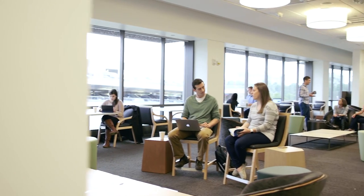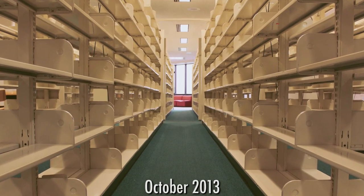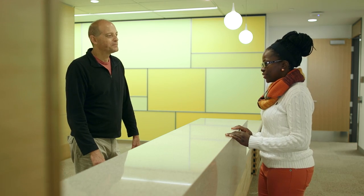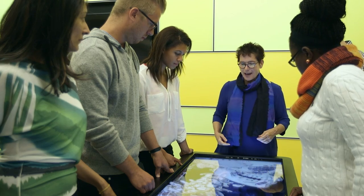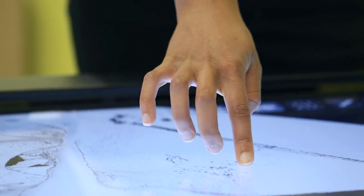They can even spend time in the new medical student lounge. Rows of bookshelves may have vanished from this library building, but the vast holdings of one of the nation's best medical libraries are still available for rapid delivery on request. The library's informationists are still here to help the university community and the general public access and use the stored knowledge of medical and health science.